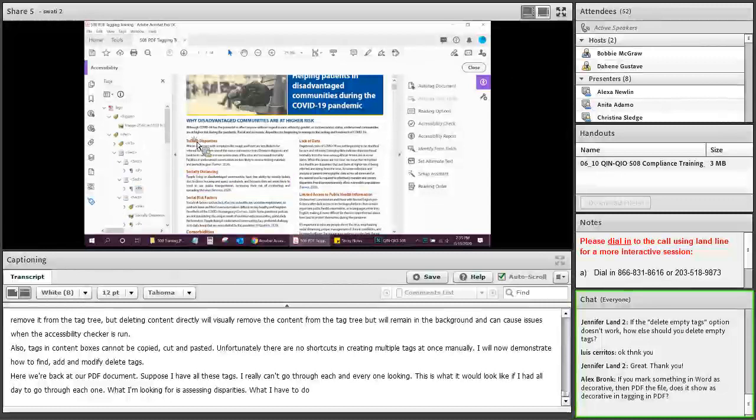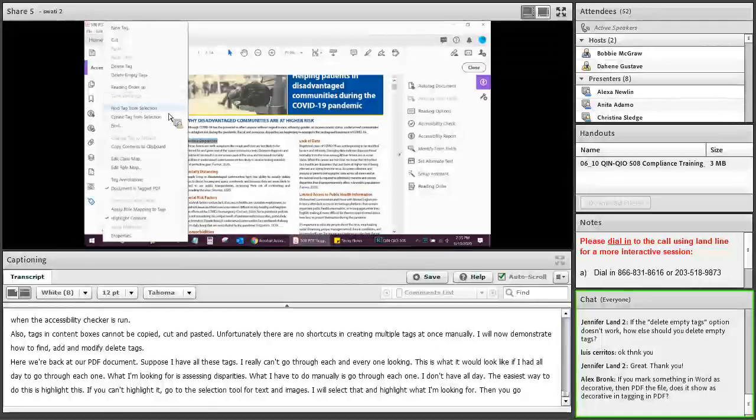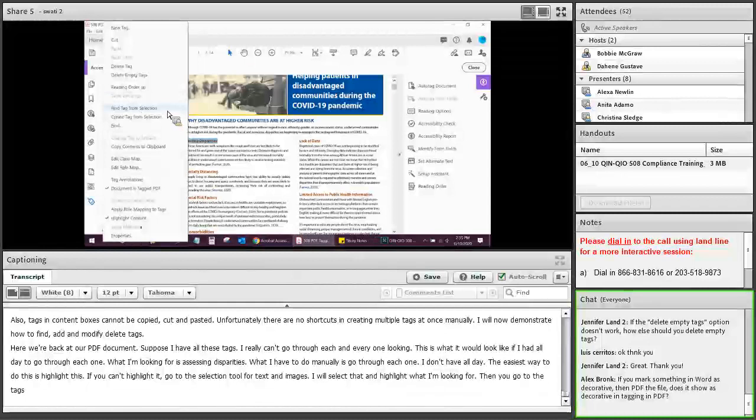So the easiest way to do this is highlight this. If you're unable to highlight it, go up to this arrow. That's the selection tool for text and images. What I'll do is select that, and then I can highlight what I'm looking for. And then you go to the tools, tag tools options, and then you do find tag from selection.